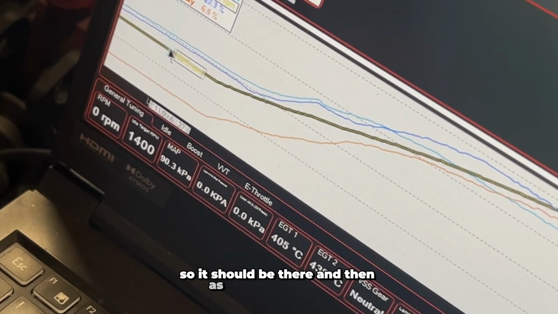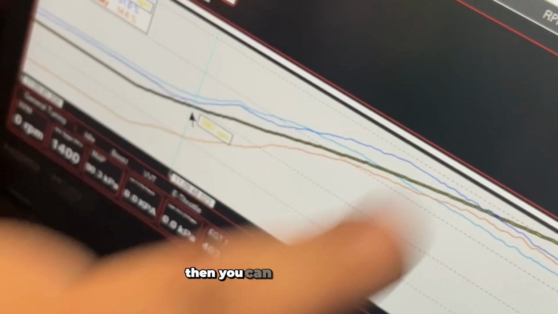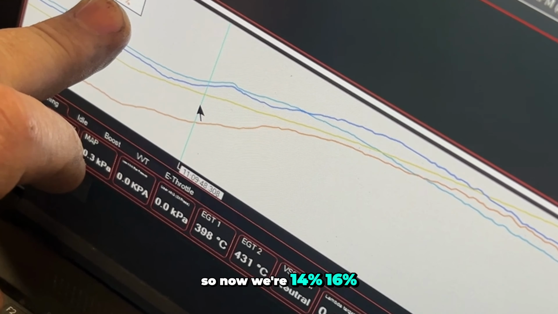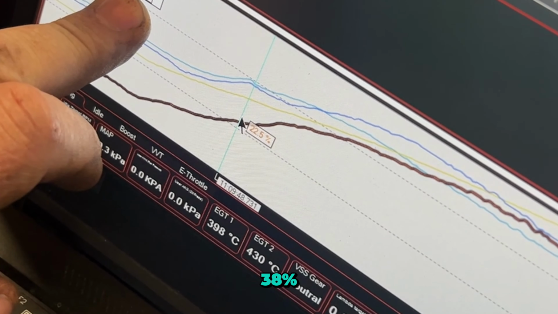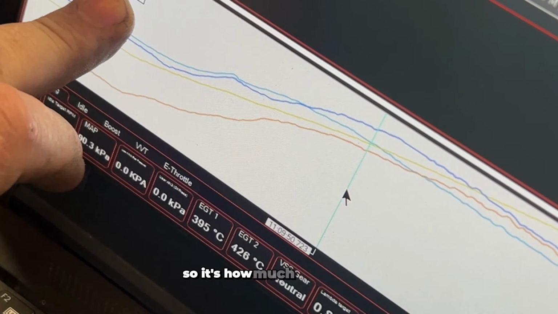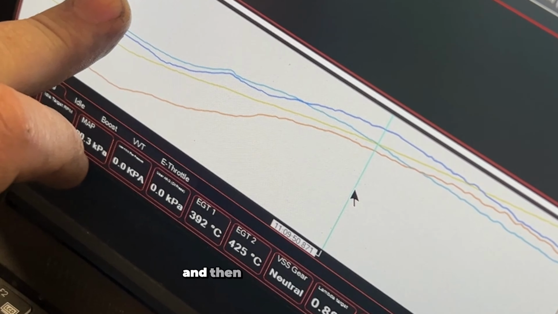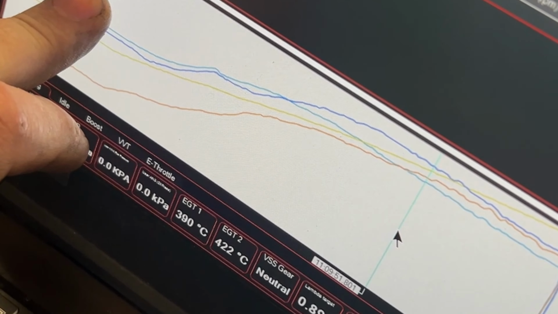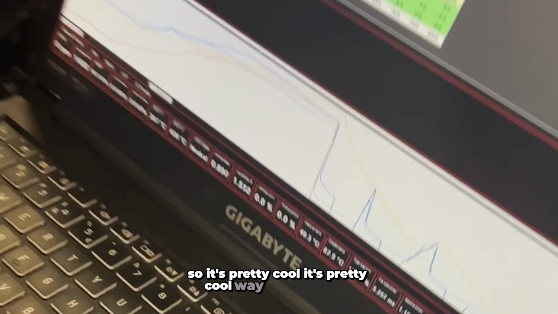And then as the run progresses, you can see it phases them in. So now we're at 14%, 16%, 38%, 48%. Sorry, that's how much the primaries should give, and then the rest goes to the secondaries. So we're running the secondaries at 44%. It's a pretty cool way to stage stuff.